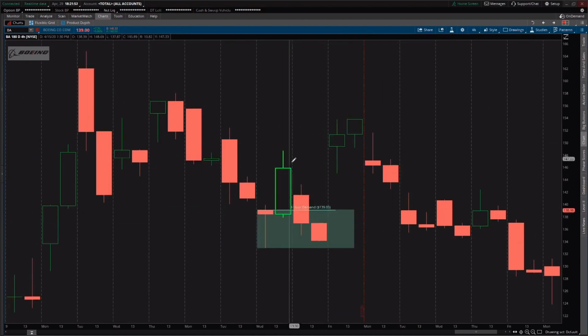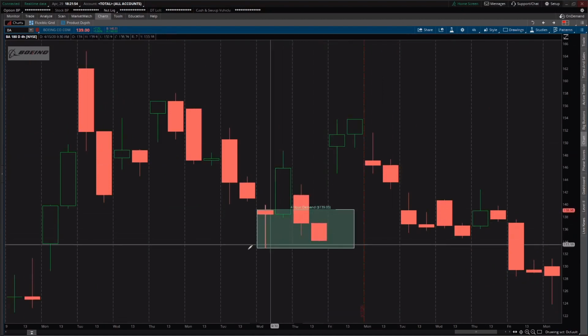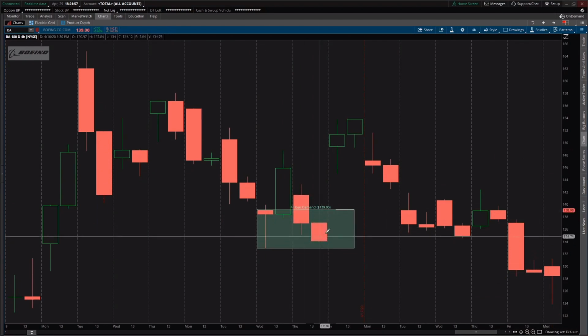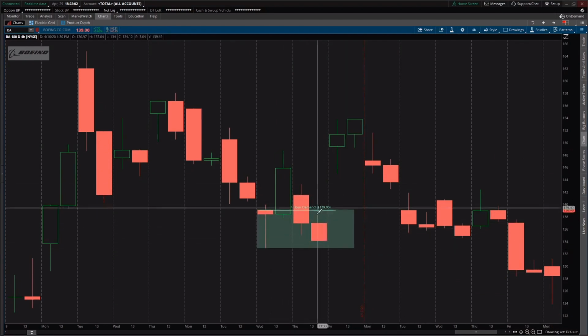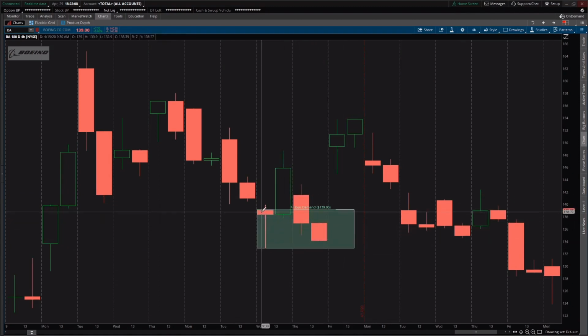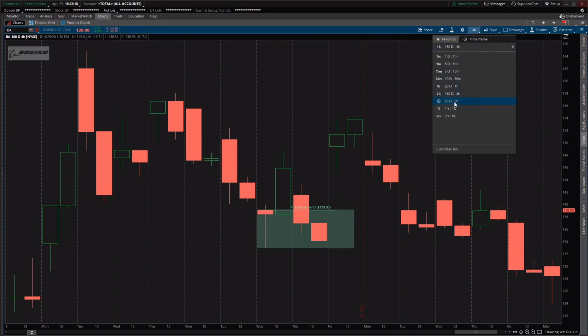Now, if you were to look at this 4 hour demand zone, if we stuck to the plan and got long in this box and put our stop loss below it, it obviously would have worked. But if you're day trading, this trade might not have worked for you, but as a swing trader, it would have. So because this zone is from 139 all the way down to 132-ish, 133-ish, a 6 point zone, to narrow it down, I'll go into a smaller time frame.